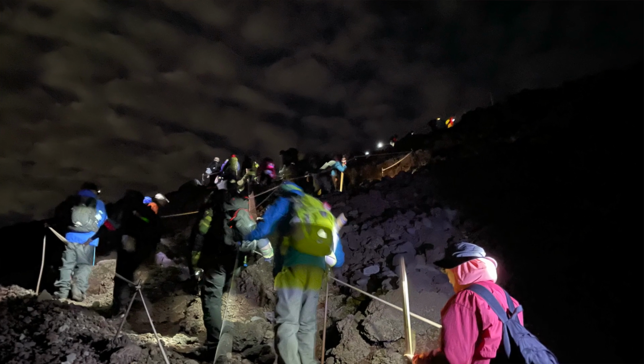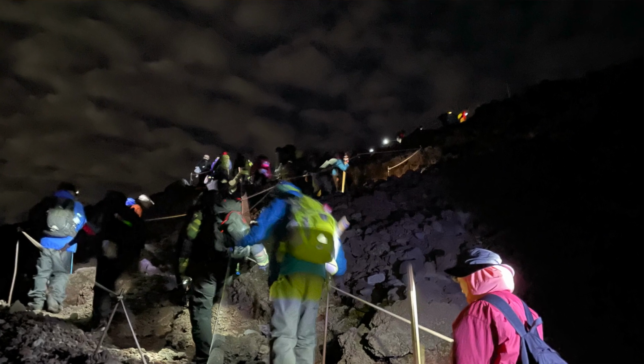So if it's pitch black and you drop your earbuds while you're climbing, you won't be able to find them, they are gone. The path is really rocky, and if your earbuds get lodged in between rocks, you won't be able to find them. The path is also very narrow, so the time you're fumbling around with your earbuds and trying to get them into the case, or trying to find them if you drop them, you're holding everyone up behind you, because going up is almost like a one-way street. There's no way to turn around. There's no way to wait on the side. You have to keep going. You have to keep climbing.